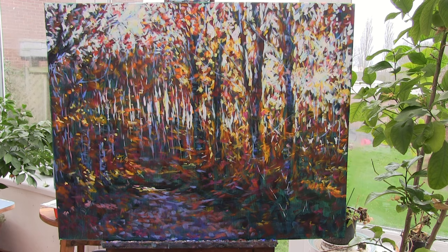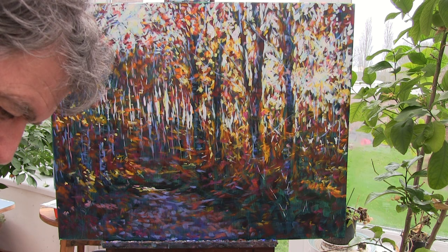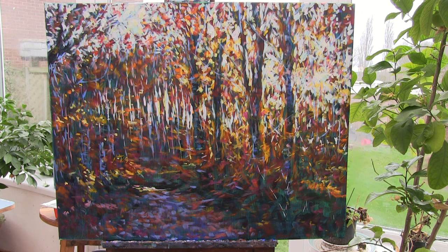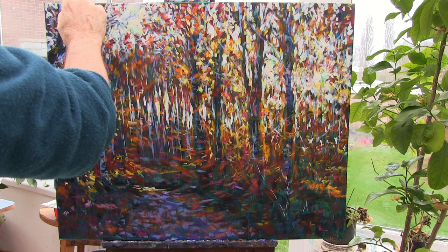Alright, that's that. Now greens, before I go back in with some darker branches again, because we've done our dark branches earlier, but I still want to bring them back. Clean my brush out well, because these colours are starting to dry on my brush. Okay, let's look at these greens that are happening back here. Been meaning to do a woodland scene for a while, but it's time to get round to getting motivated and doing them.